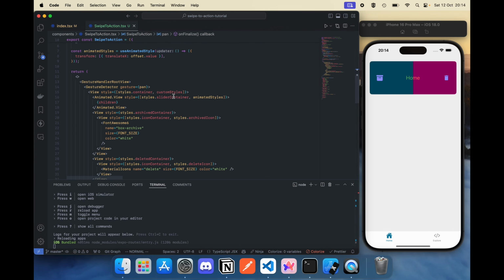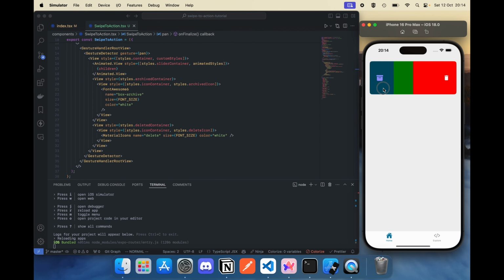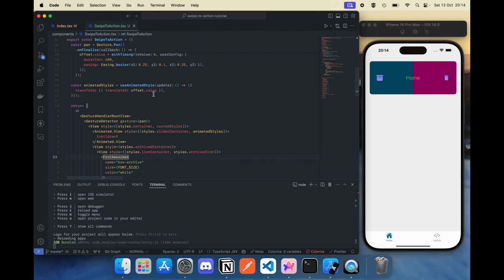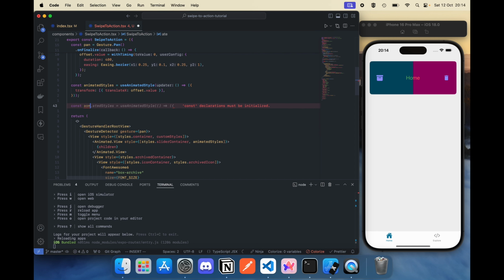So now we need to make sure that whenever we slide to the left, the delete container needs to occupy the full width so that we do not see the green container. So let's create an animated delete container style, and let's rename this to animated slider container style and set it right here.